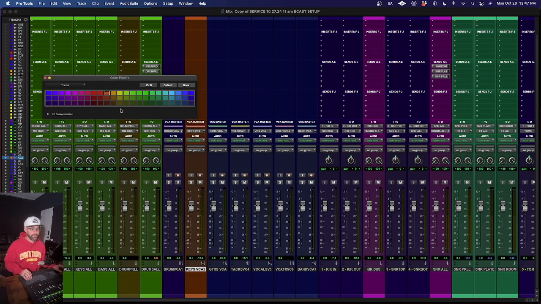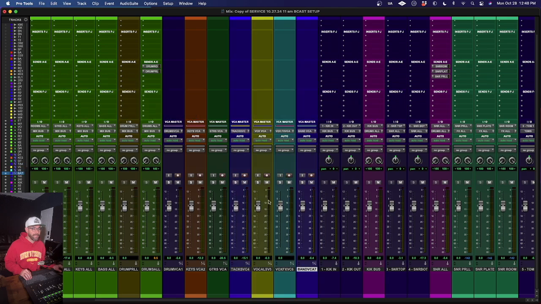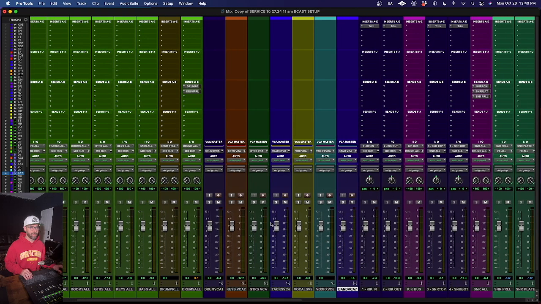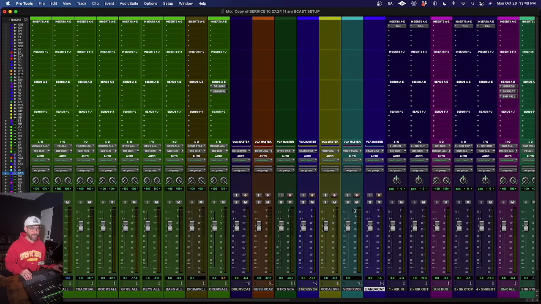And of course, I mimic my color coding here because it helps my eyes. I know what I'm looking for and it's easy to find. With VCAs, you notice all this is blank. There are no plugins, no sends. It keeps everything the way it is and just brings an overall level down. When the pastor is talking, I can mute the band and I know nothing is going to come through.